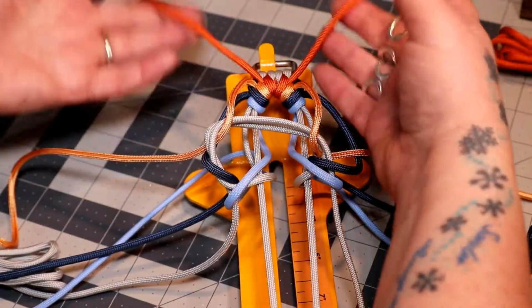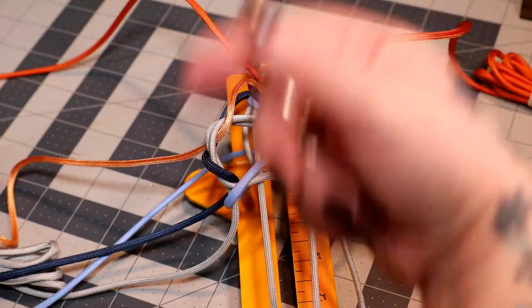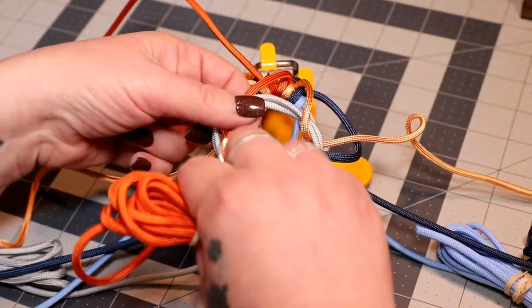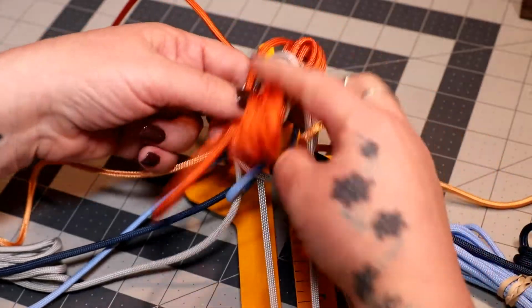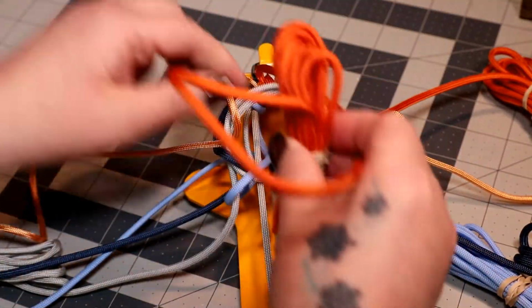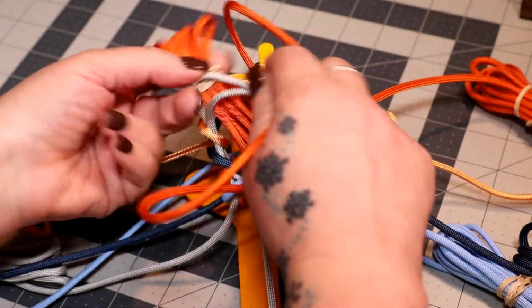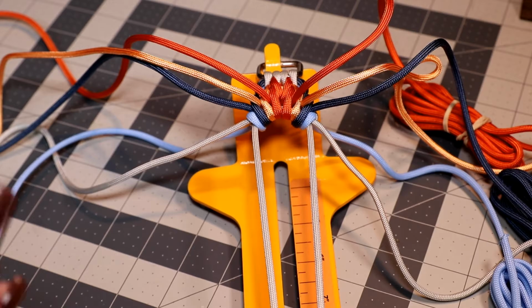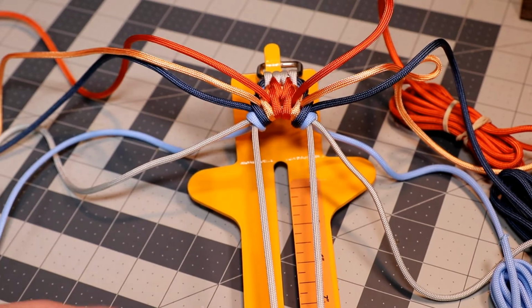And then for the burnt orange, again, just repeat those steps. So take the one on the right, go over those 2 horizontal pieces, around, out the right. Take the one on the left, go over and around, out the left, and then tighten it up. Alright, once you have that tightened up, again, just start from the very beginning. And this is the same weave that you're going to be doing all the way down the collar.